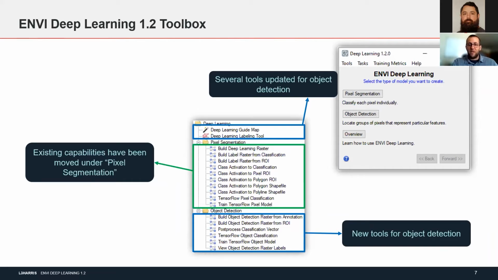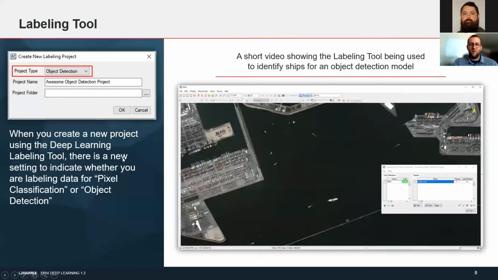From a deep learning workflow perspective, taking a step back to the slide I showed just a few minutes ago, our deep learning workflow consists of labeling data, generating classifiers, and evaluating results. The first step of that workflow is labeling data, so we're going to start with the labeling tool that's a part of ENVI Deep Learning.